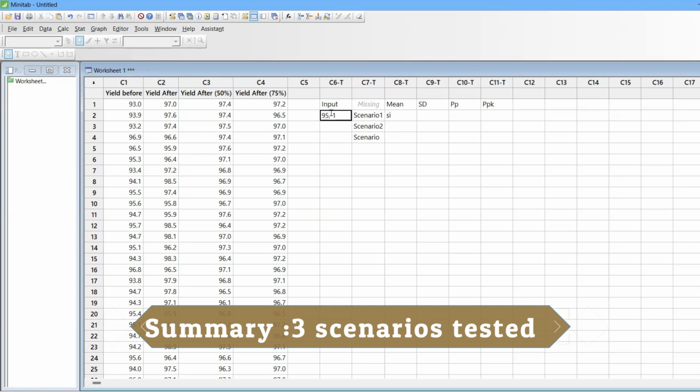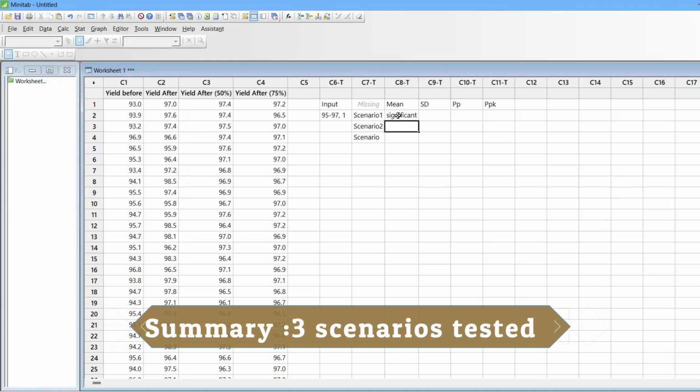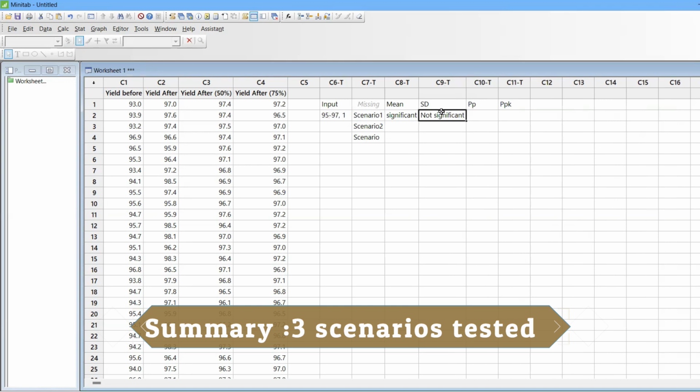So the mean shows significant, but the standard deviation says not significant. Since the standard deviation was not significant, the process is not capable, right? The result we got, instead of Ppk, I can directly quote the result: the process is not capable.